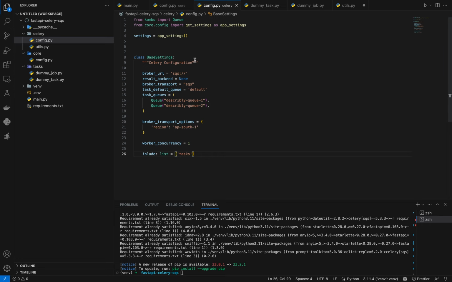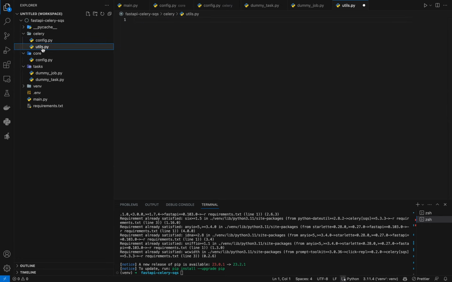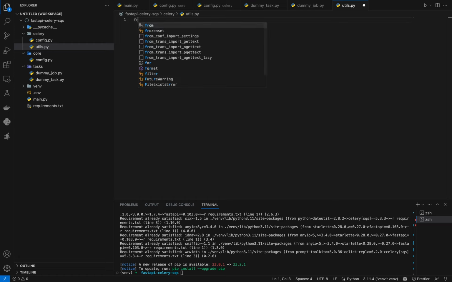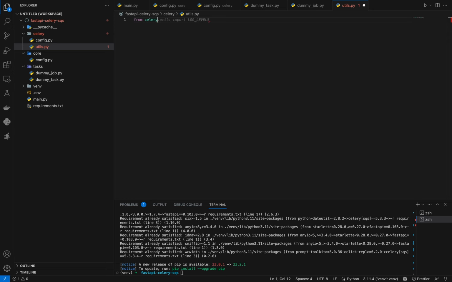Now let's go to the utils. Here we are going to create the celery instance, and then we will be calling this instance. Here also I'm just going to import a couple of things from celery. One is celery, and import current app, which I will call current celery app.